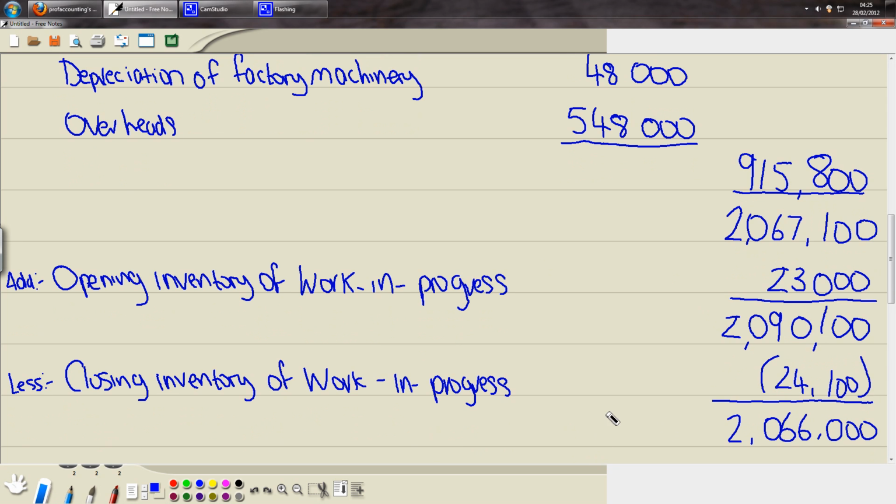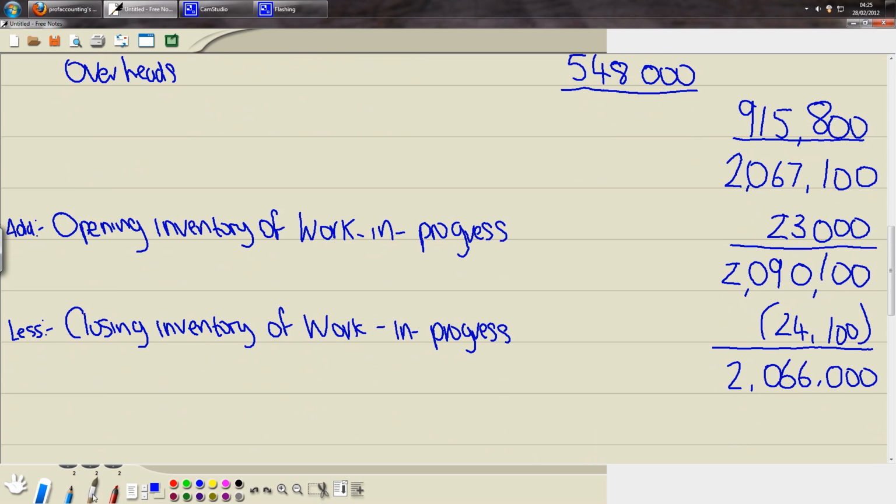No. So let's just tidy up the answer again. I do tend to find that layout is much more important for these accounts rather than say a normal trading account or income statement. This is very important in terms of layouts and lines. So 20666, well, that's the production cost. So you've got production.